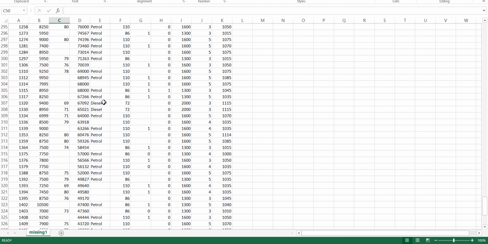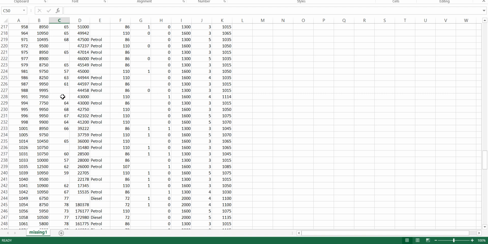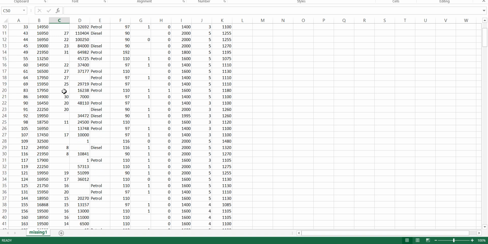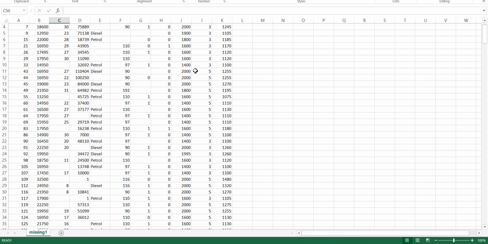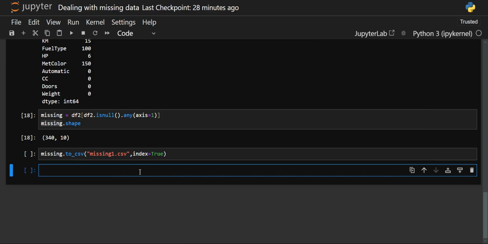If you notice the pattern of the missing values, there is no such pattern. It means values are randomly missing in all the columns. So we have to find different approaches for that. Let's find the approaches.